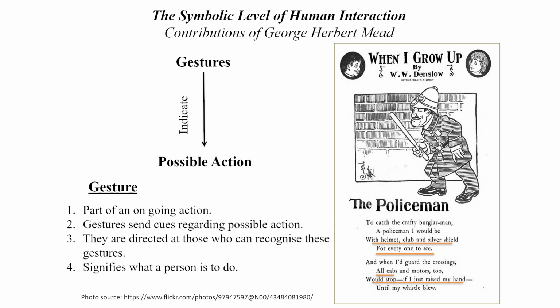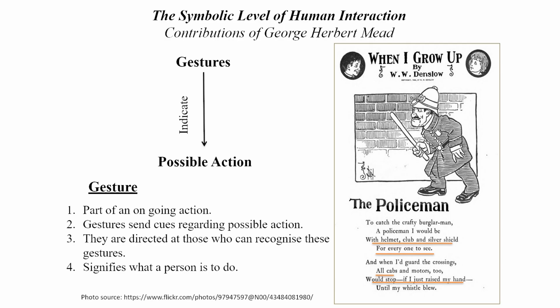Mead's analysis of gestures follows a triadic nature. This triadic nature includes, firstly, that gestures signify what the person to whom it is directed is to do. The second is that it signifies what the maker of the gesture is to do. And lastly, it also signifies the joint action that is to arise through the understanding of the acts of both.